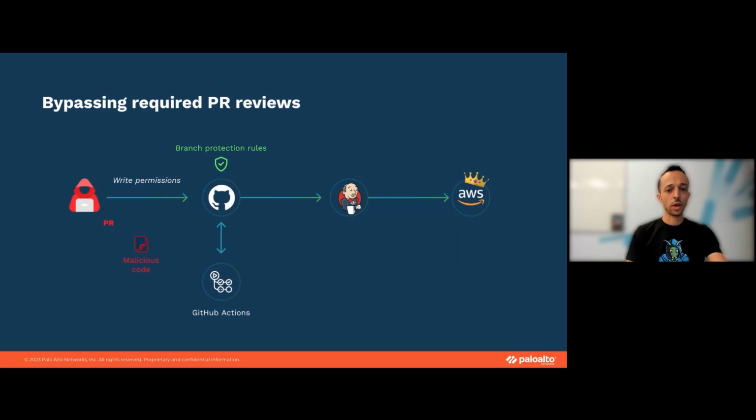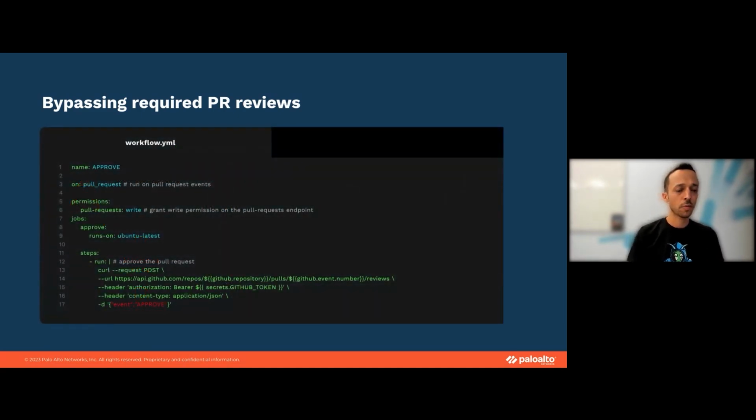The attacker can create the following workflow configuration file as part of the pull request. We can see here in the workflow file on line number 3 that the workflow is triggered by the creation of a pull request. That's the workflow created by the attacker. Also, the developer can define if the workflow would run with read or write permissions against the repository that triggers this workflow, this pipeline. Now, it shouldn't be a big deal, right? Because the attacker already has write permissions on the repository.